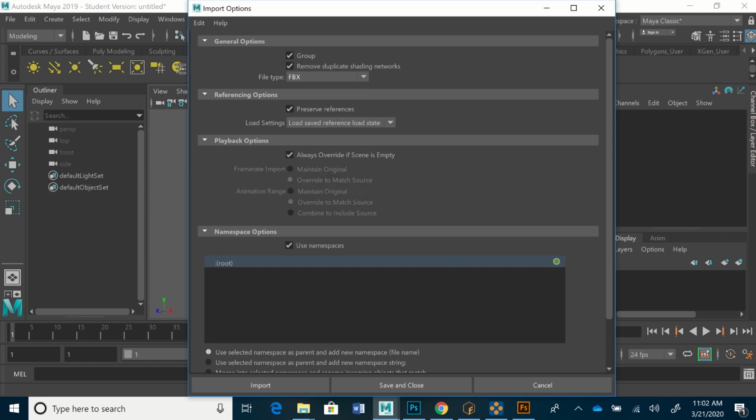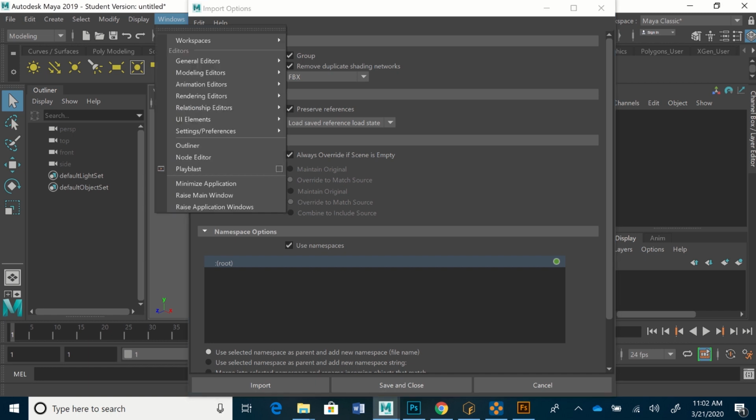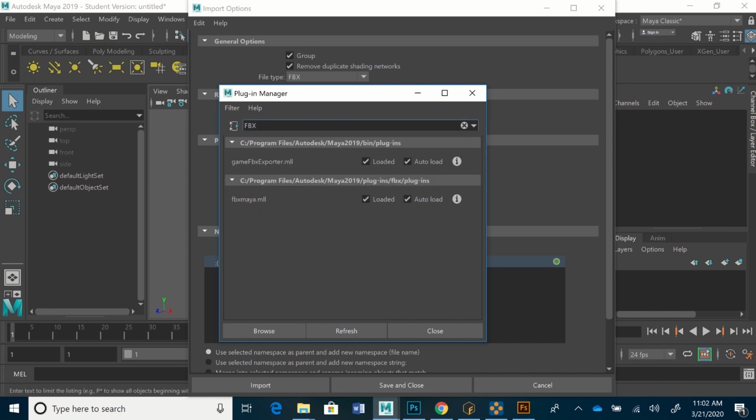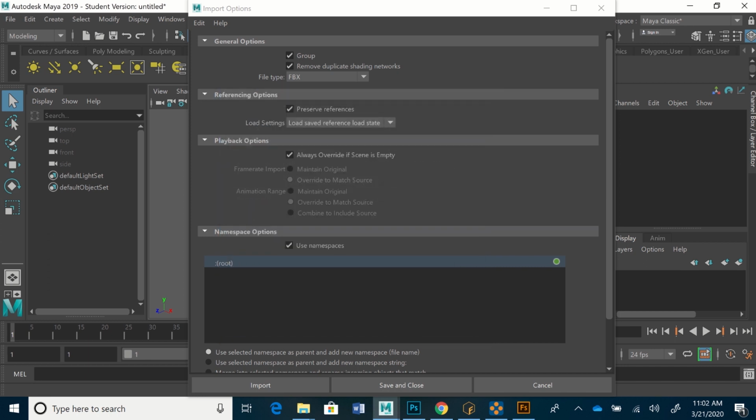I will choose FBX. And if you don't have FBX in your list, then you're going to have to go and find your settings preferences and go to your plugin manager. And you're going to have to go search FBX and find it, FBX Maya, and load them up and have them auto load. So check those boxes.